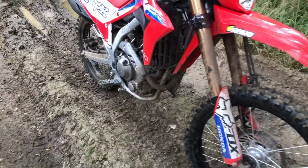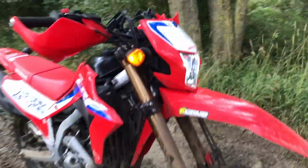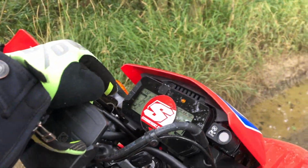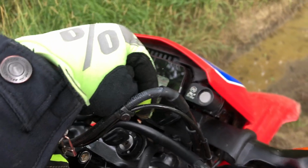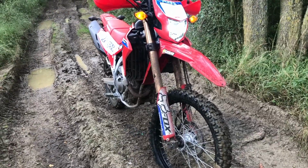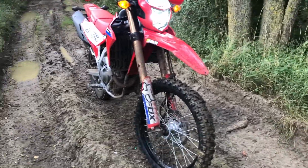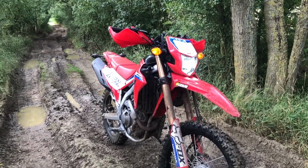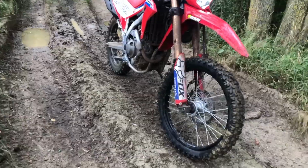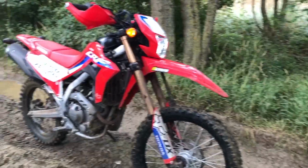Also the big thing that I've done, and I've just taken it for a ride, is this is an ABS model, and there's a button to switch the rear ABS off. And I didn't realise it was just for the rear till I changed the suspension. When you see something you want to avoid, you brake and then you turn, and on my 250 it has no ABS, it's fine, but on this it sort of washes out, and I'd never really realised why. The ABS at the front is still on, so I've just pulled the fuse out, which is on the side, which almost hints that Honda want you to take the fuse out.